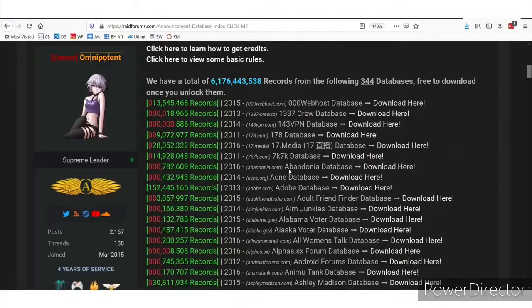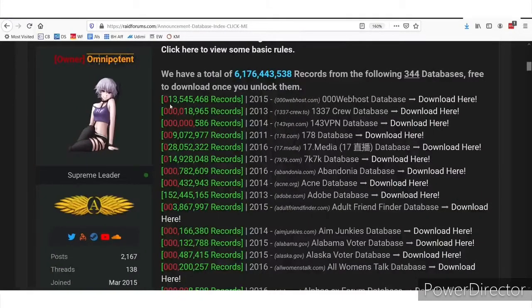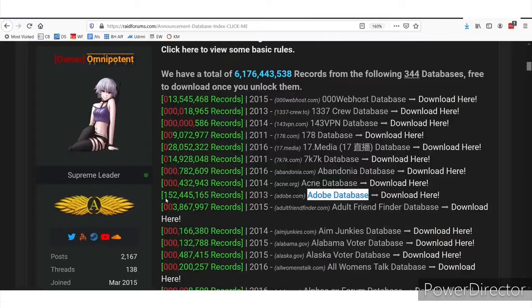Now, let me show you how this is possible and how you can download them and actually use them to create an email list around. Let's get into it. Okay, now in choosing which list we actually download, you'll see right here on the left side is how many records are in them. So you'll see Adobe, for instance. Many of you probably know Adobe Photoshop, Adobe Acrobat, which is used to view PDFs. Over 152 million email addresses of users of Adobe were leaked back in 2013, and you can have them all, okay?